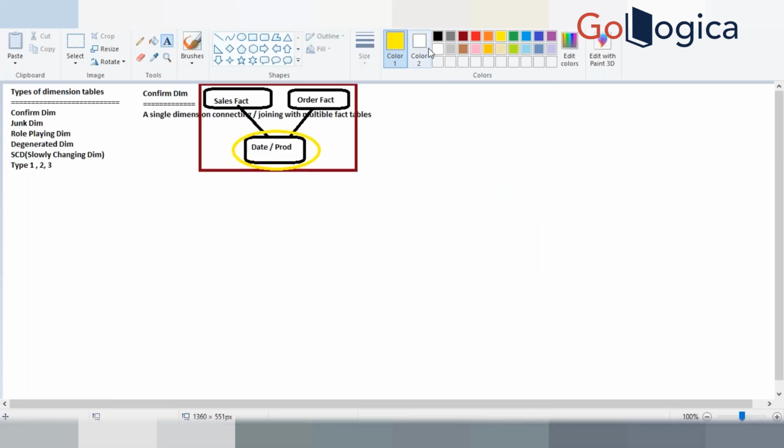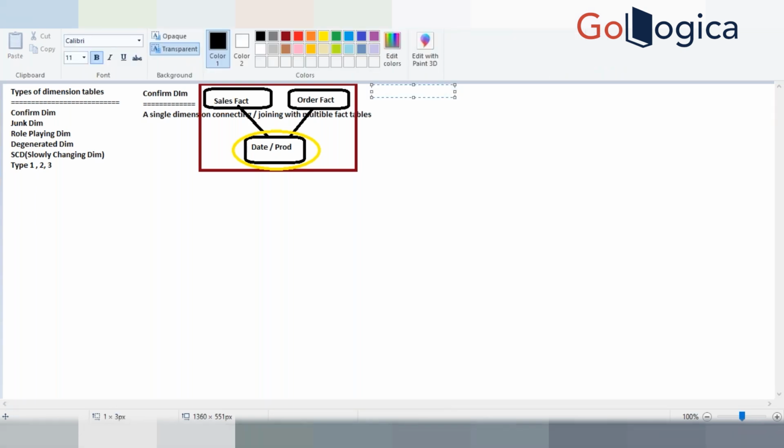Now, junk dimension. What is the junk dimension? It is a dimension that is randomly or rarely used, and it has low cardinality flag values.